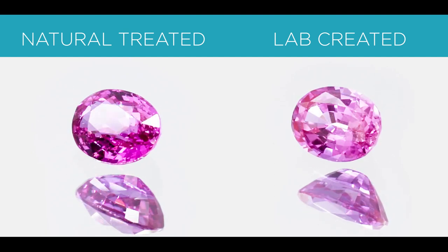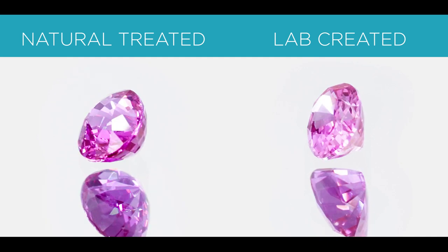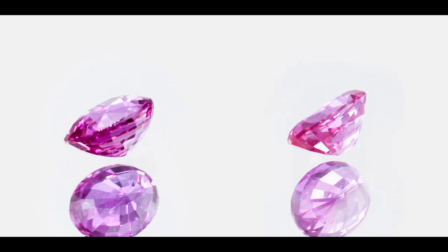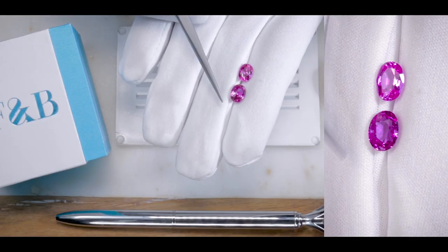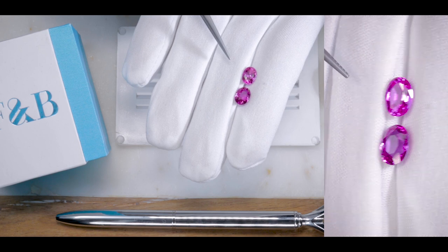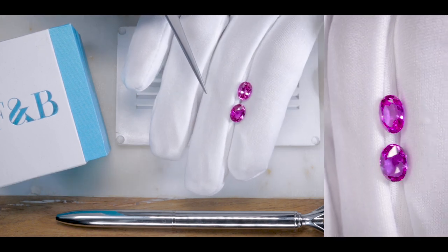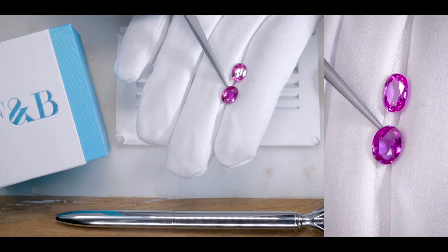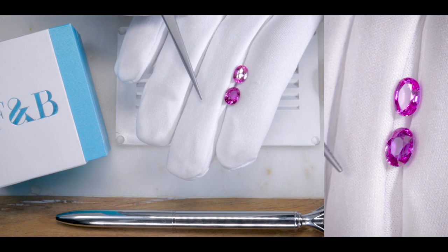That being said, just take a look at it here again. I want you to see the lab versus the natural. Both are very pink, both are almost the same color, with the natural being slightly darker, and that's that. So I'm gonna go ahead and measure it first, just so I can show you the depth difference, and then weigh it to prove to you that the carat weights are slightly different, and then provide you with the price points.